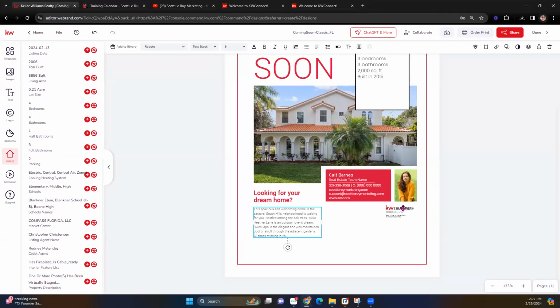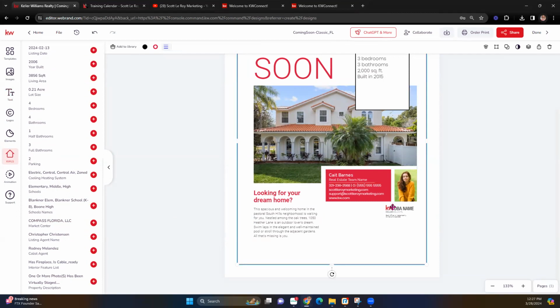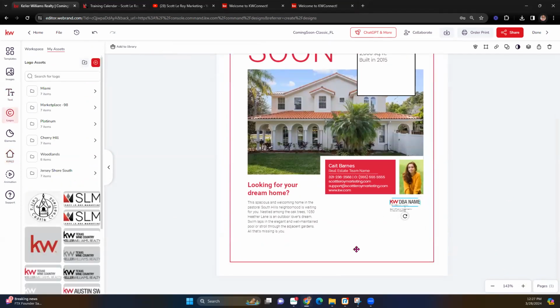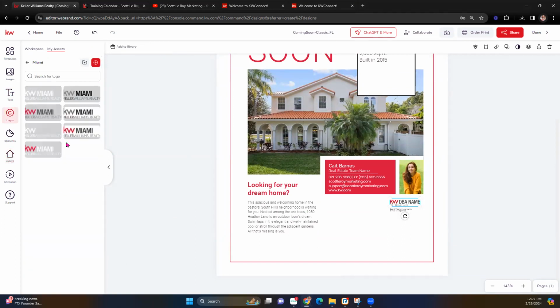Now for the logo, sometimes they are a little finicky and hard to click on, but you should be able to click on them at some point. And then you can easily replace that. So same thing as before, if you click on one and replace it, obviously I don't want to use white on this because you can't see it. So we want to select one that we can see. But if we were using that graphic elsewhere, let's say that it was up here in the photo, we may want to use the one with the white because we could see it a little easier.